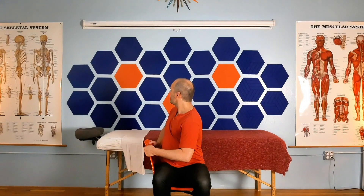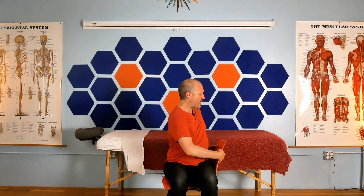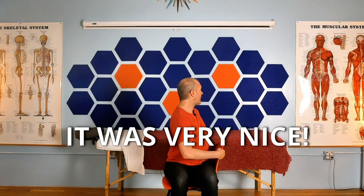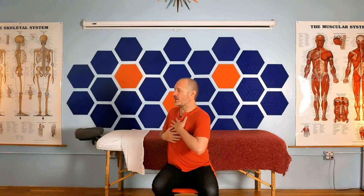I'm going to hold it for a bit — it feels good. Then I'm going to switch sides; at your office you can just roll your chair around. Grab the back of the chair, sit up tall, and twist the other way. I had a little chiropractic pop there, which was very nice — you may find that too, and as long as it doesn't hurt, that's a great release. You'll also find that one side is likely more open than the other; if you're right-handed, you tend to naturally twist that direction, so twisting the other way will feel a bit tighter.